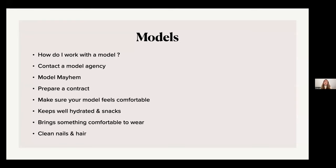Model Mayhem, I'm not too sure. Angela, is Model Mayhem still going? Well, I haven't heard that it isn't. I haven't looked. That was something that I used to absolutely love years ago. I don't know if it's still going or not, but maybe give it a little Google. It was an amazing platform years ago where you could find a whole team on there. You would type in makeup artist, stylist, hairstylist, model, within your area, and then you could reach out to them. I've just had a quick Google. It's showing. Okay, so amazing.